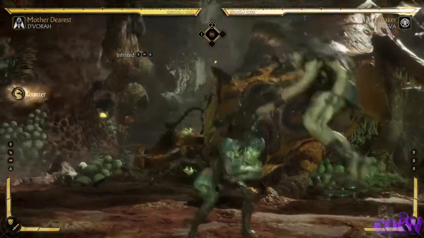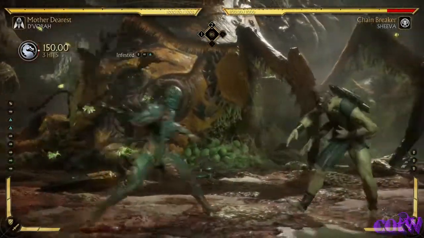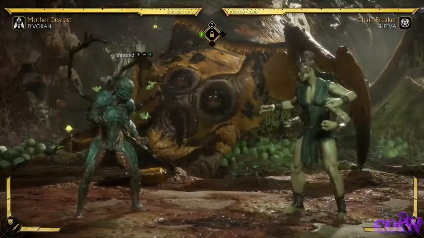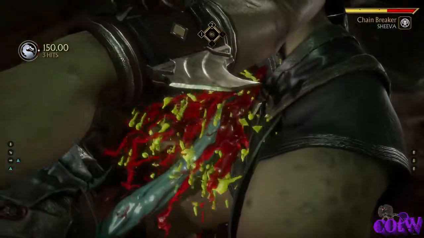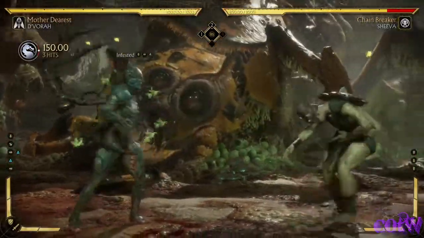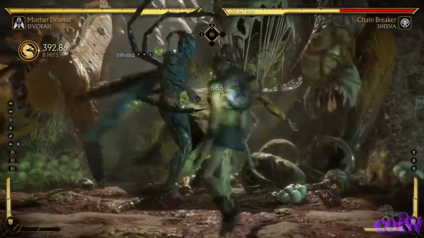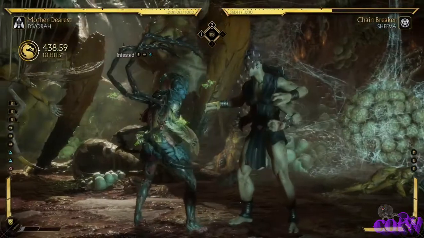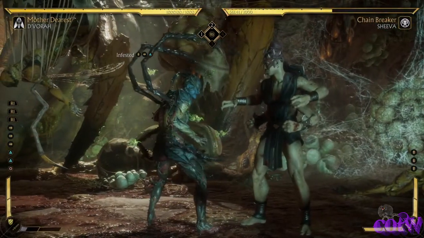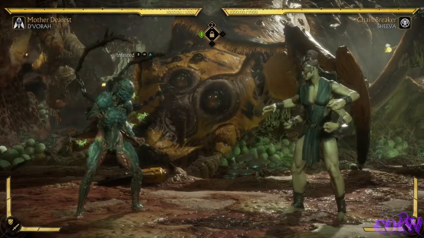And of course, this can actually work on normal Stomp. And of course I drop it because I'm an idiot. But on normal Stomp, if you time it right, look at that. That was 44% and I dropped the combo at the end. And you might be thinking, well, what if I don't have the crushing blow?